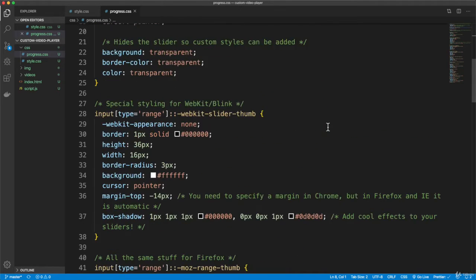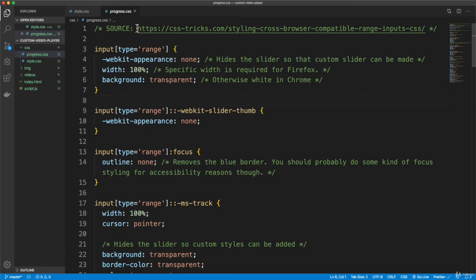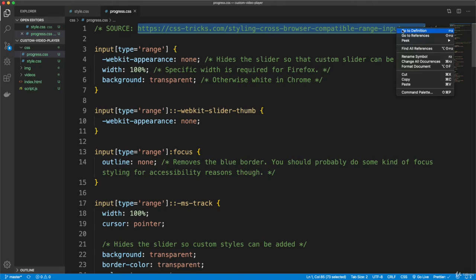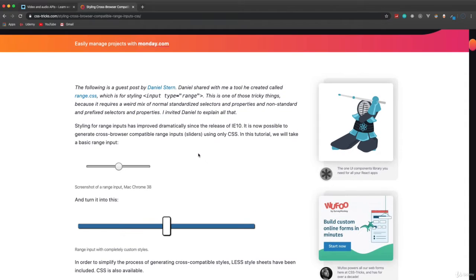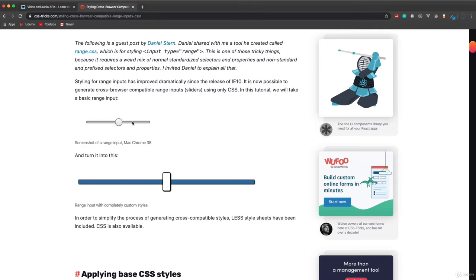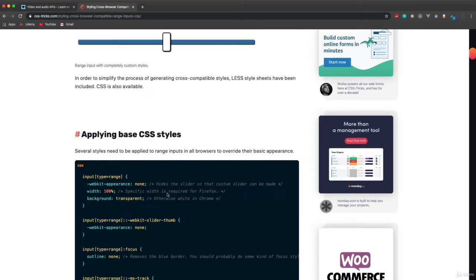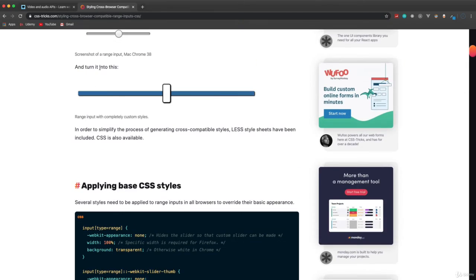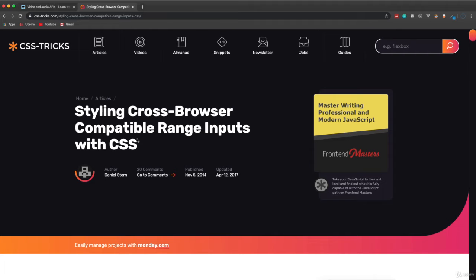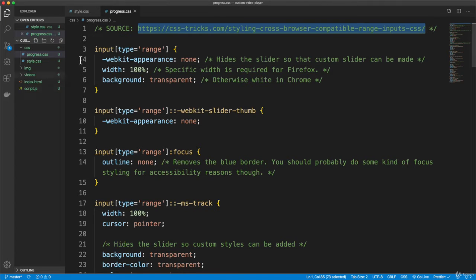Okay, so for the video progress, we're going to use a range input, and you can see that there's a lot here, and I didn't really want to focus too much on this. So what I did is I used an article from CSS Tricks, a fantastic article that shows you how to style these range inputs with cross-browser compatibility. I wanted to properly give them credit. CSS Tricks is a phenomenal website for CSS. Basically you take the default look like this and turn it into something like this. They give you the styles here, and that's where that CSS is coming from. You can get that in the resources, or from the GitHub repo. So that's the file structure we'll be working with.